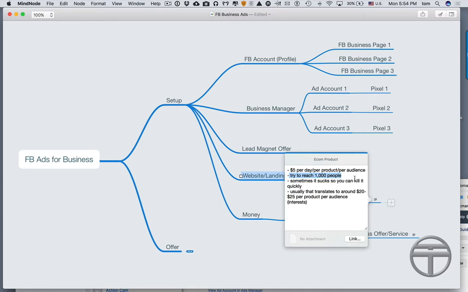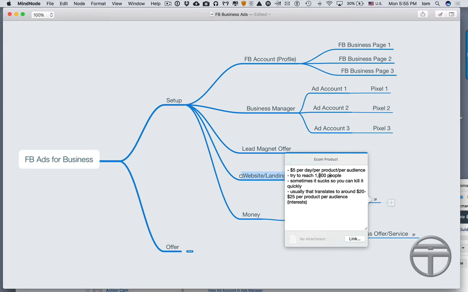The key question here is how much money you have to spend to reach those 10,000 people, the bare minimum 1,000 people. The more, of course, is better. That also depends on the industry, and on how competitive the environment is. There's something called CPM in Facebook, which gives you the cost.